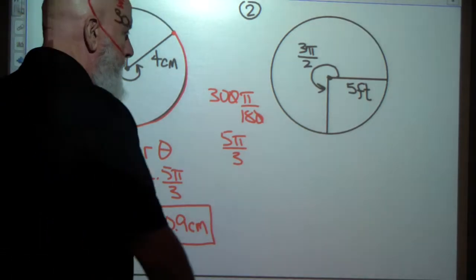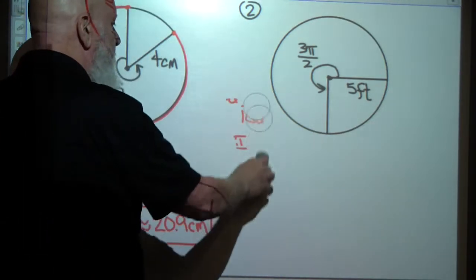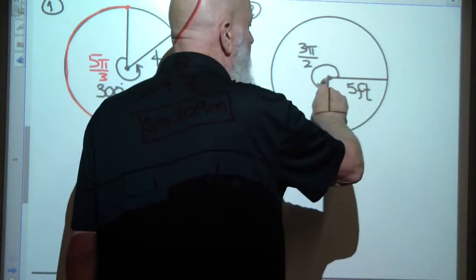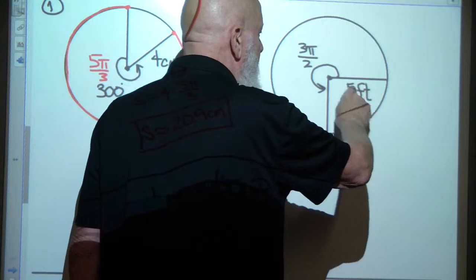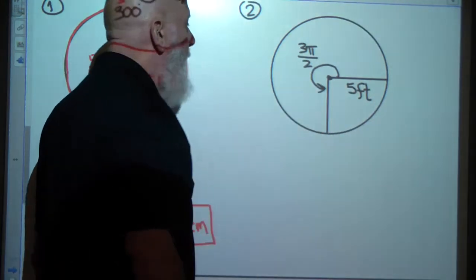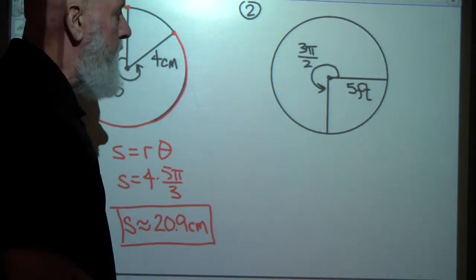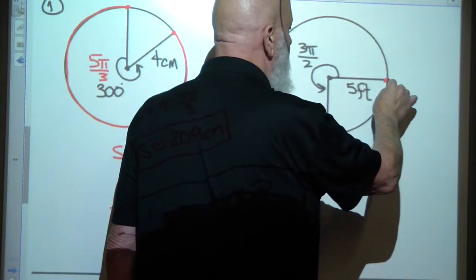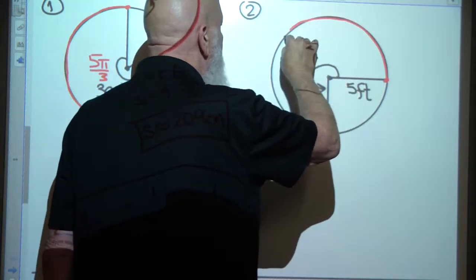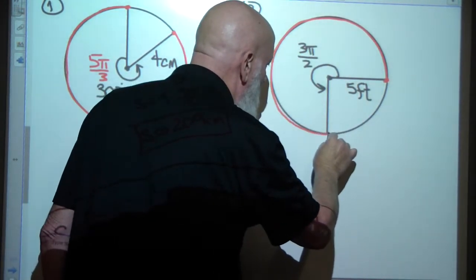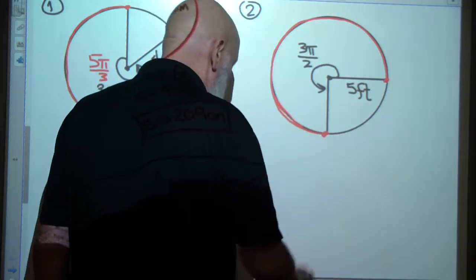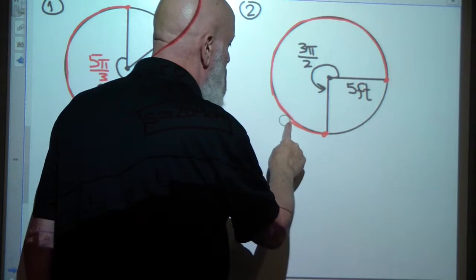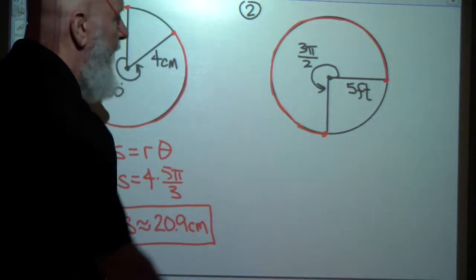Onward, through the fog. We'll get rid of this scratch work. We're given a circle, central angle, radius 5 feet. This time, the angle is measured in radians, so I don't have to convert it. And again, I'm looking for the major arc. You'll be looking for major arc or minor arc, depending on what they give you. That's the arc I'm looking for.